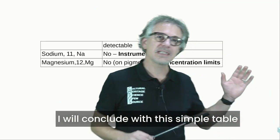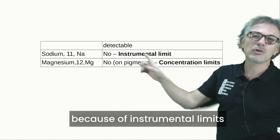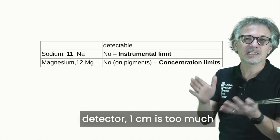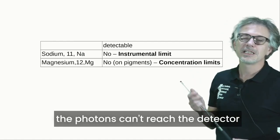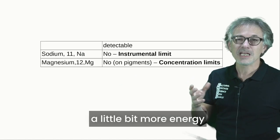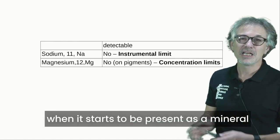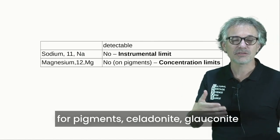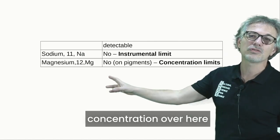I will conclude with this simple table. We have sodium, 11. Sodium is not detectable because of instrumental limits. The distance of the target to the detector, 1 centimeter, is too much. So we can't detect it because the photons can't reach the detector. Magnesium is detectable because it has a little bit more energy, but just when it is in large concentration, as a metal. When it starts to be present as a mineral, in particular in minerals for pigments, celadonite, glauconite, in that case we basically can't detect it, and the issue is concentration.